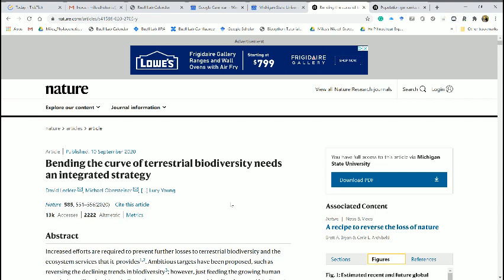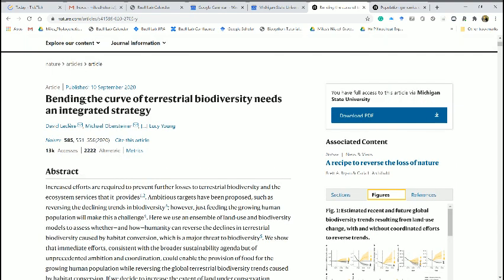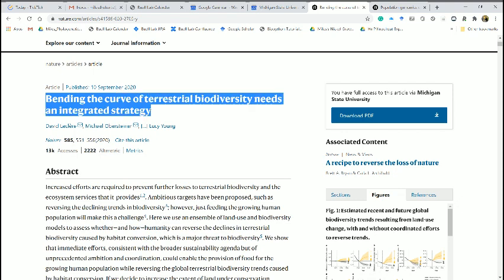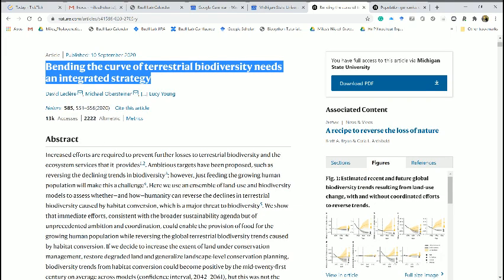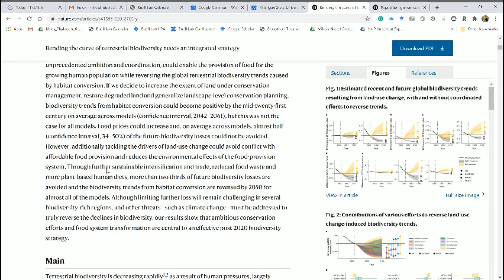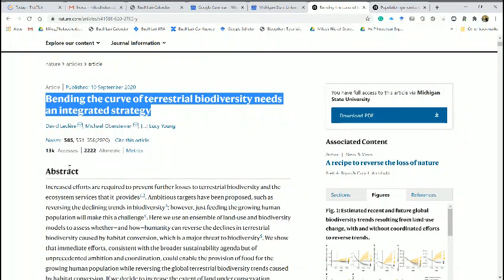As is customary on my show now, I like to highlight recent discoveries in the world of climate change research. I skimmed the abstract before I loaded up the stream, and it seems like essentially what this paper is about is how the need to feed a growing human population is often at odds with the need to reverse biodiversity loss on planet Earth.